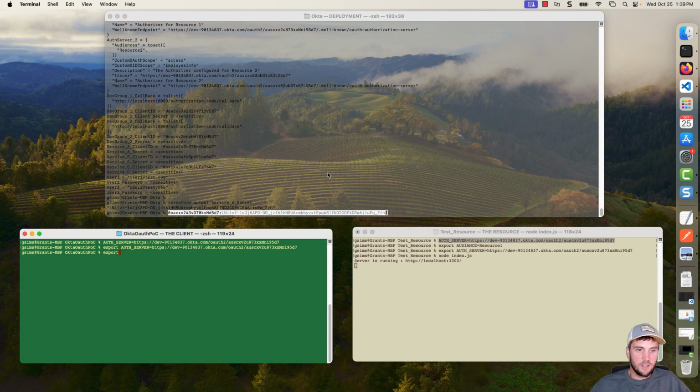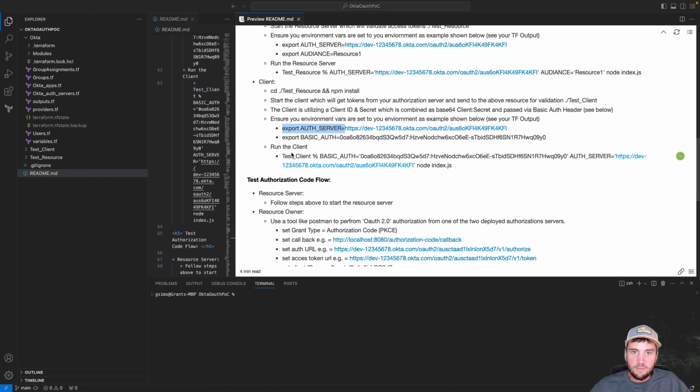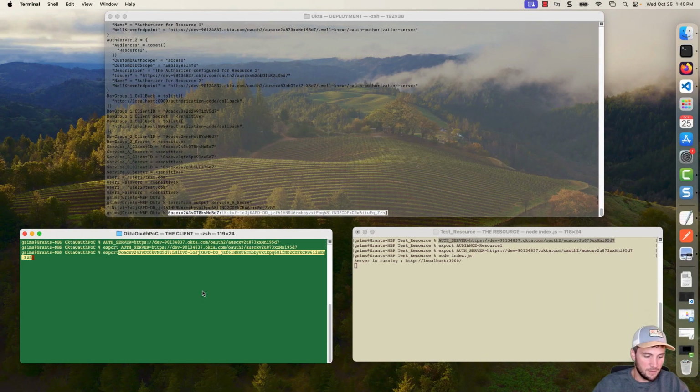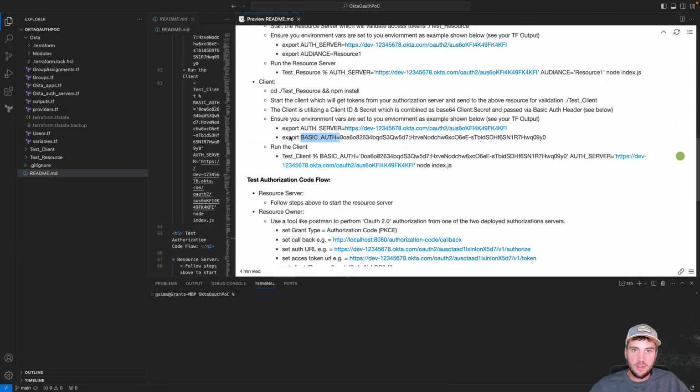And what was the environment variable again? Let's paste this in just so we don't lose it. And the environment variable is BASIC_AUTH. Let's copy that, come back over here, and let's set this environment variable. All right, we should have everything according to the README that needs to be set.